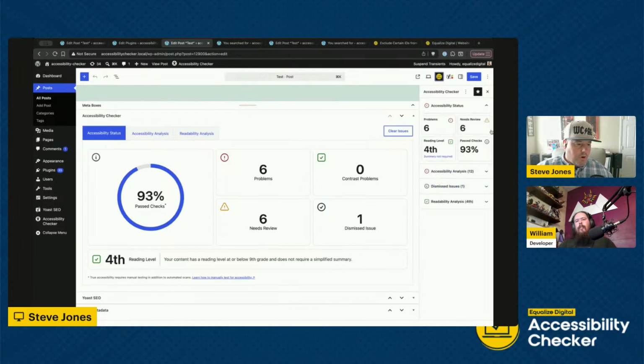So we have our new sidebar, which pushed us to think about the UI and the user experience and what it should look like, and a little bit how it can dovetail into WordPress more seamlessly, and to modernize the look of Accessibility Checker, because Accessibility Checker is 5 years old. And when you're 5 years old, it's time to start thinking about how you look and updating your appearance.